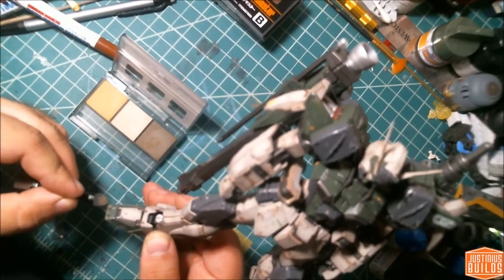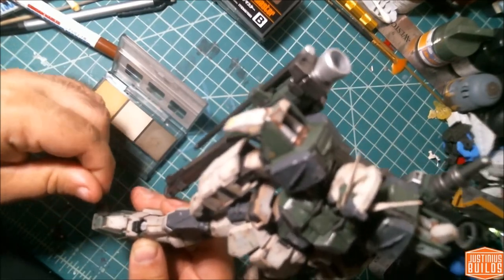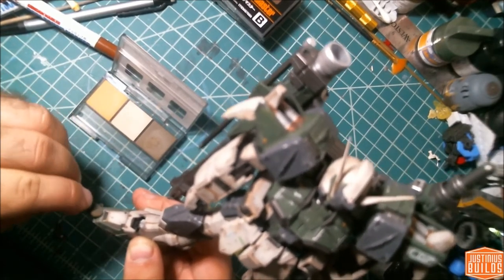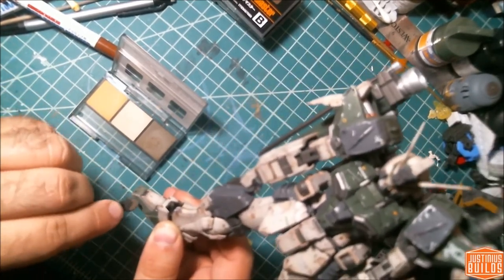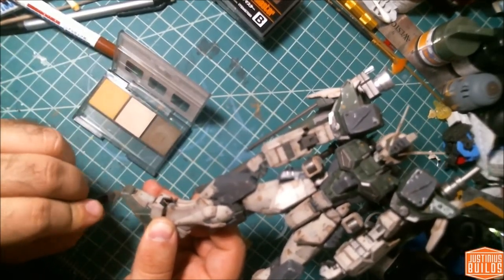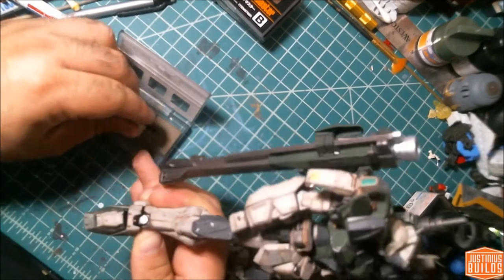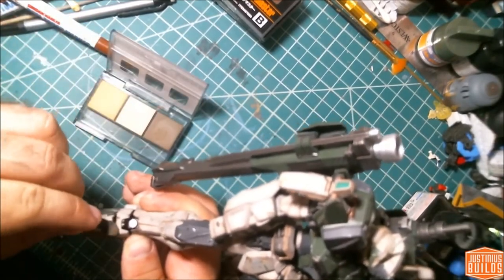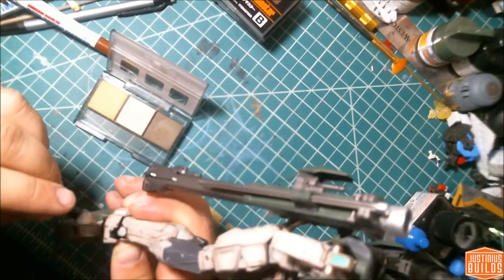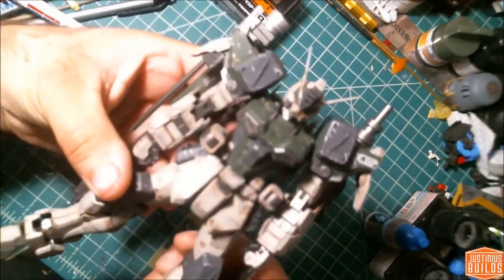So now that I've built that effect around the bottom of the foot, I'm going to hit the top of the foot just a little bit. Going to come in, give a second light pass just to blend it in a little bit. If you need to go back along that bottom edge, go ahead. Just build that effect up real nice. And then we're going to start working on the ankle guard. Same method, just stick to the bottom. And I think that might actually do it for me. That's pretty good. I'm happy with that.